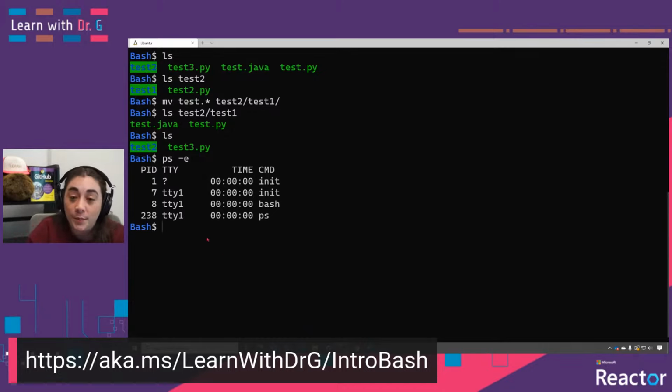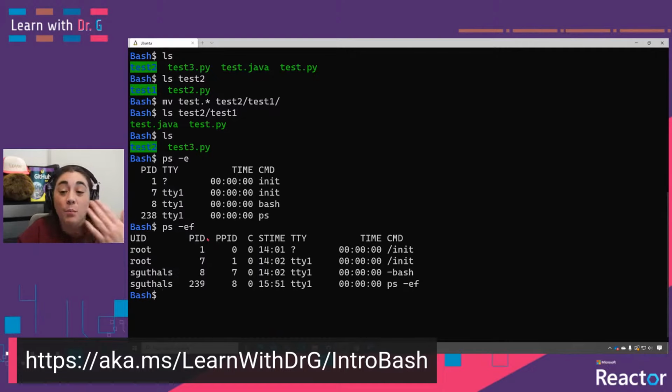You can also do ps -ef, and -ef will show you a bit more information about these processes. For example, who initiated them. So in this case, I initiated starting bash, and I initiated the ps process. The PID, just kind of additional information, the start time of it, et cetera, et cetera.